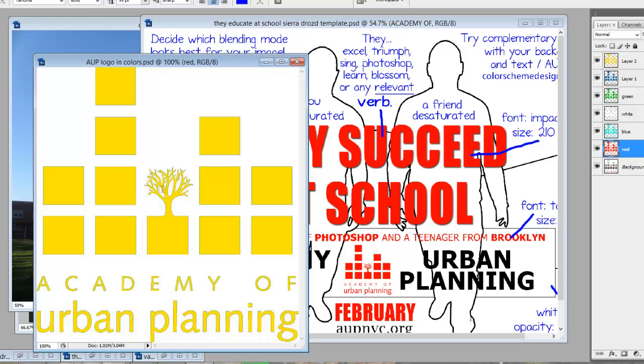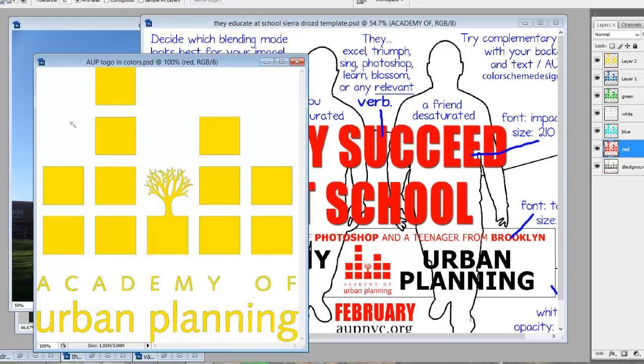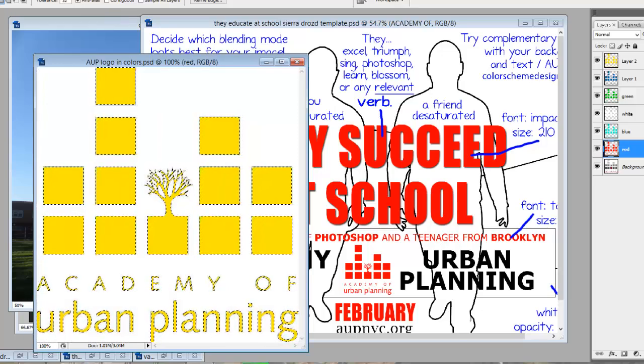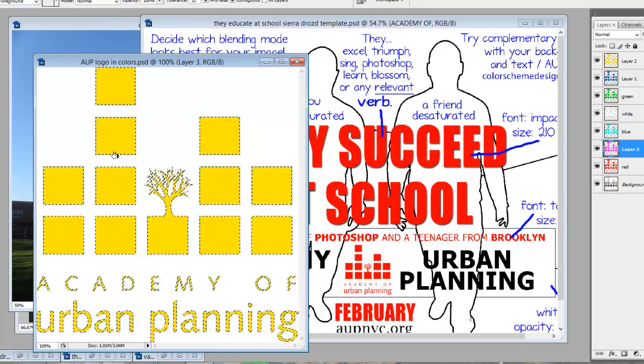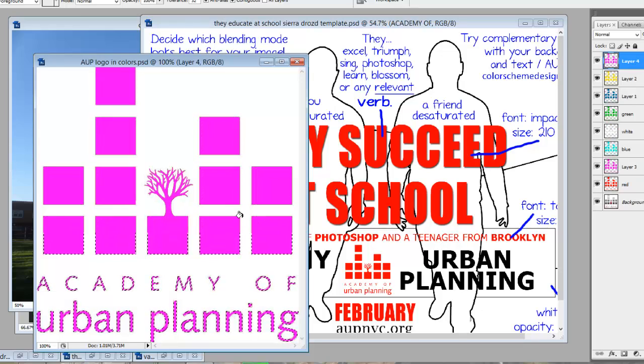One last point, the logo. How do we change the color for the logo? Let's say you wanted to do, for example, purple, which is not one of the options listed. You're going to use the magic wand. You're going to select the white, making sure that contiguous is not checked. Control Shift I, new layer, paint bucket, and then let's make sure it's on the top layer so we can see it. And then bam, and then you're going to simply drag it in.